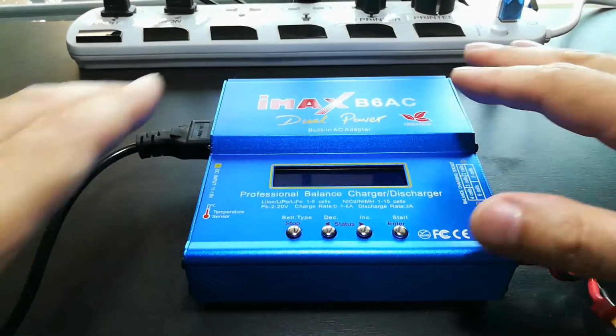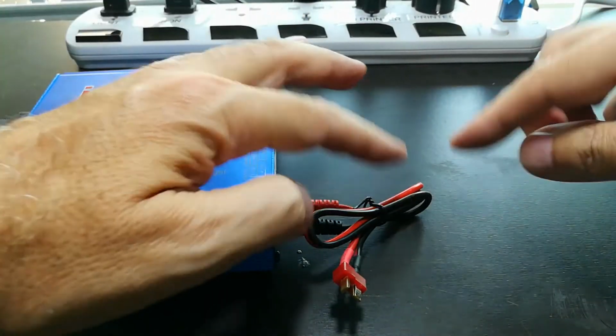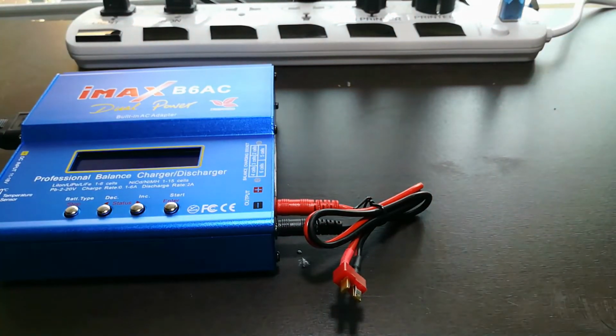So this will be my battery testing station. I'll just 3D print a platform, stick those on and wire them all up. And then we'll be playing with batteries.